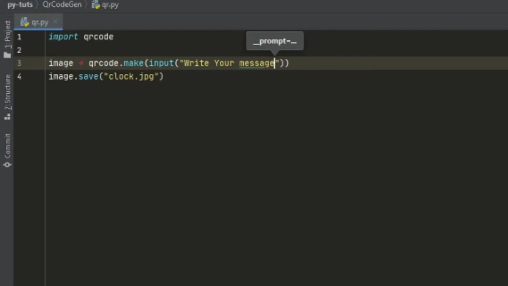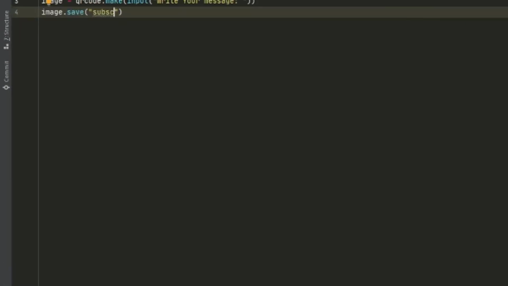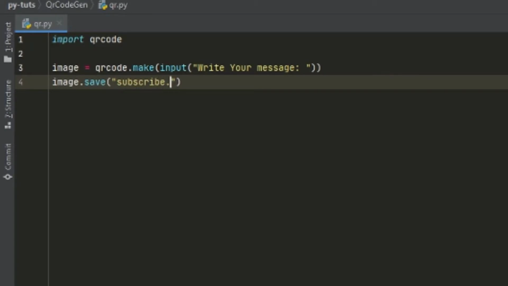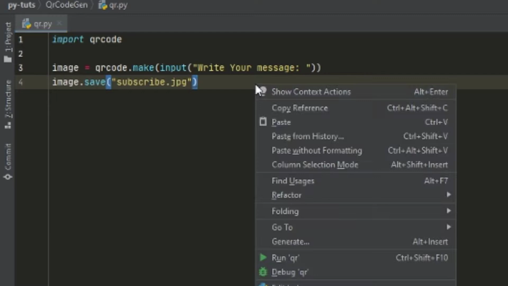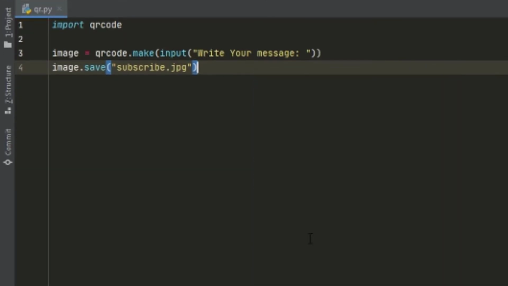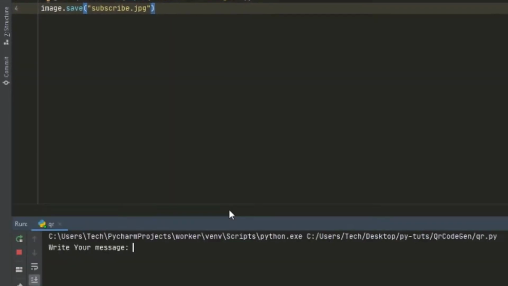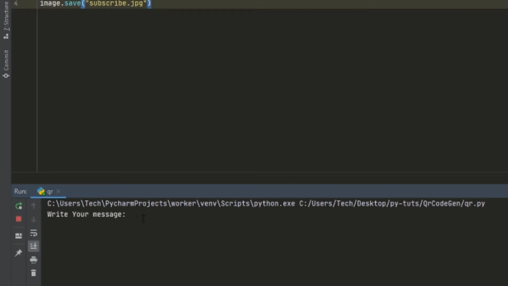And we can save this with another name, maybe subscribe.jpg. So for example, now if we run this code, it's going to prompt us down here to write a message. So we can say subscribe to my channel.